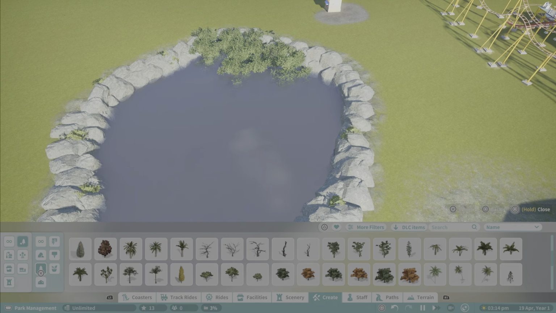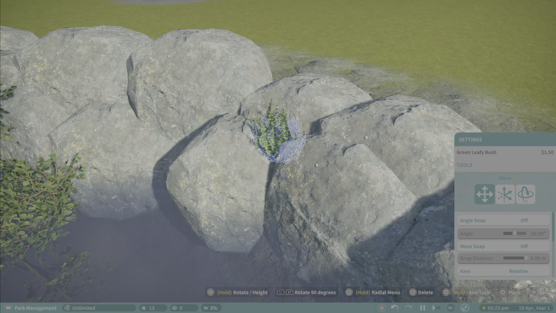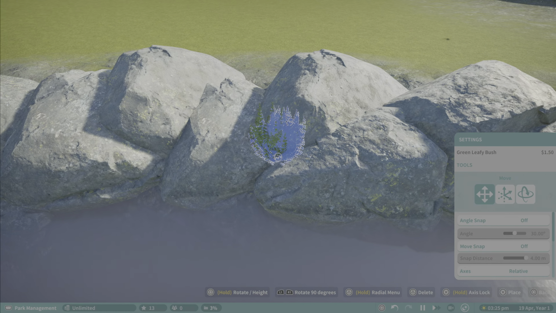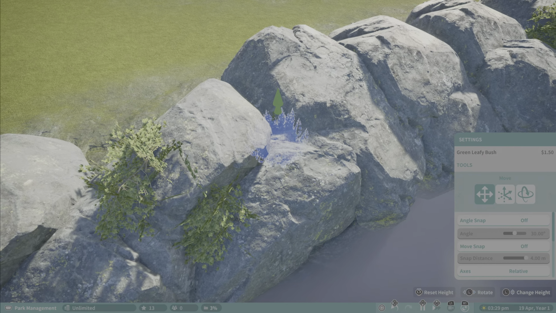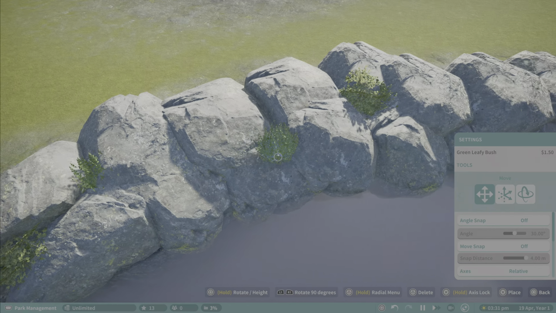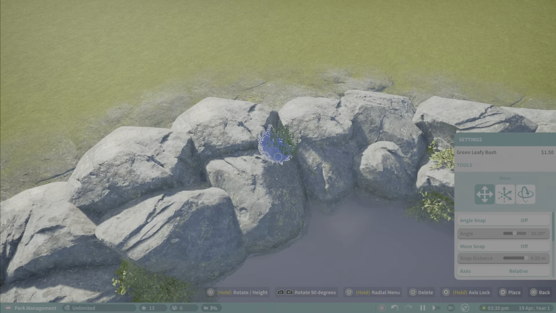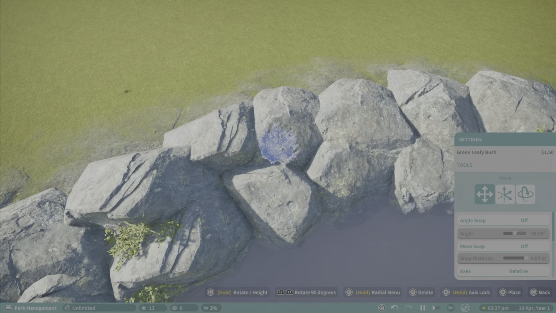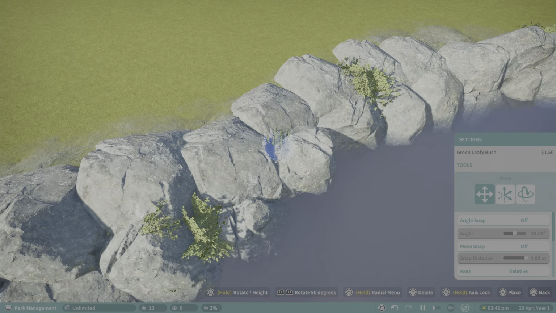And then we're going to go back to one of my favourite pieces, the green leafy bush. So what we're going to do again, same as the waterfalls video and the paint tools video, is just go around and place them in little spots there. Remember to keep spinning them around so they're not all facing in the same direction. So all these little gaps here. There you go. Just drop that down a little bit.